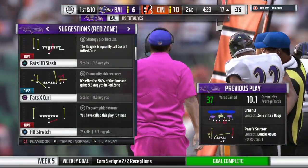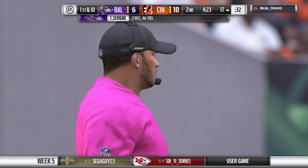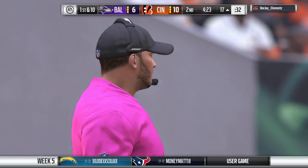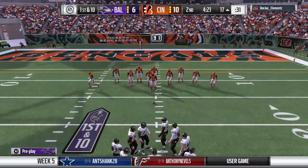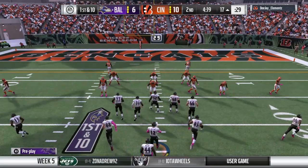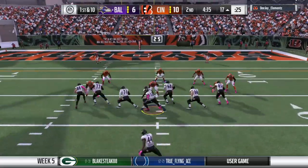37 yards. As we continue to advance in the NFL, as people continue to scout players, they really don't care as much about body types as they care about those guys who can make people miss, run through tackles, and gain all that additional run after catch. Anybody who has that ability, they want them on their team.